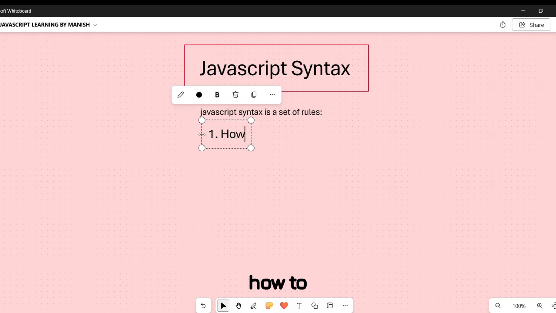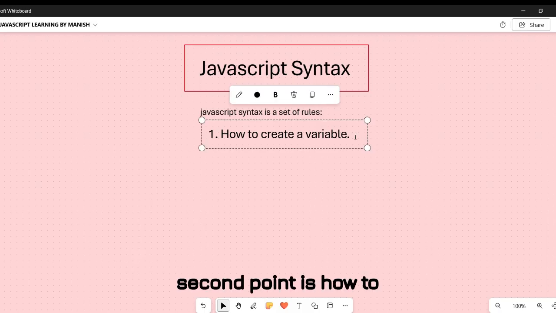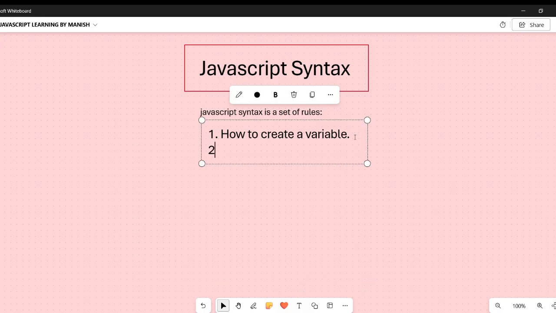So the first point is how to create a variable, and the second point is how to use those variables.